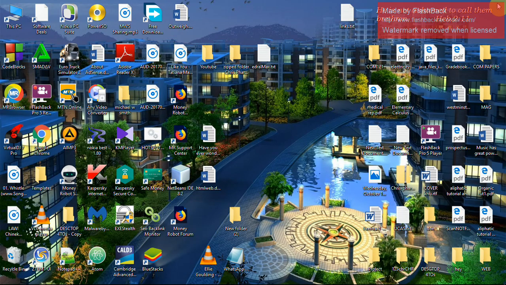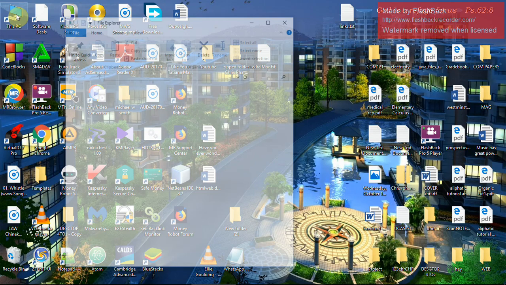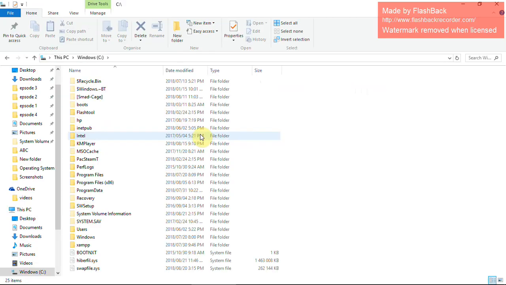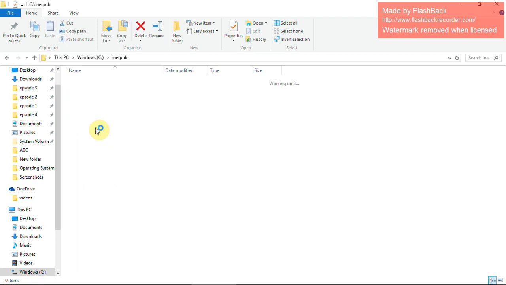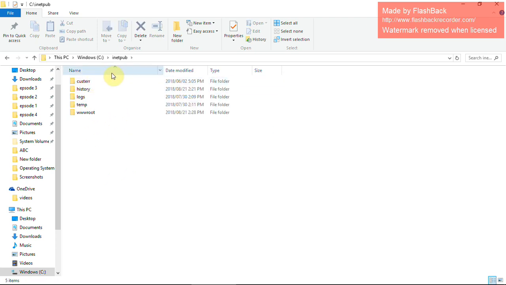Now, after doing that, I'm going to tell you how you can test your website using your PC as a web server. Okay, so what you have to do is go into your C drive, open it, and look for the folder called inetpub. This one, inetpub. You have to open it. Inside the inetpub, you will find this folder, www. Then you have to open it.